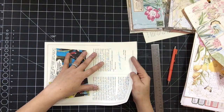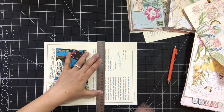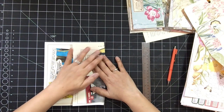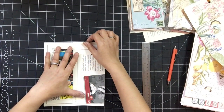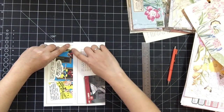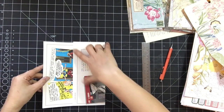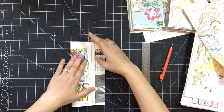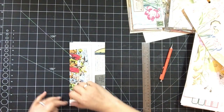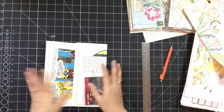So I will fold it into 3. The first fold, make sure it's shorter. You have some gap between when you fold down, because that will give you some room to add your ephemera, to add some thickness to your paper, right? So it's not quite the same line, but that's okay.